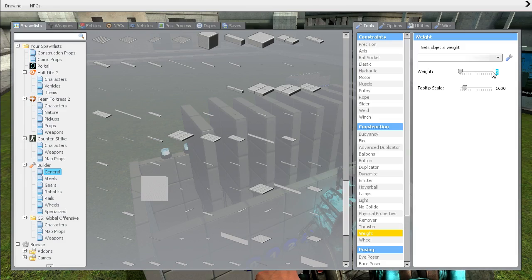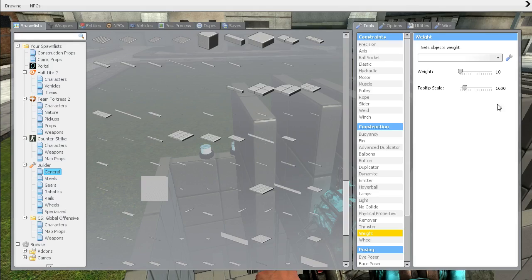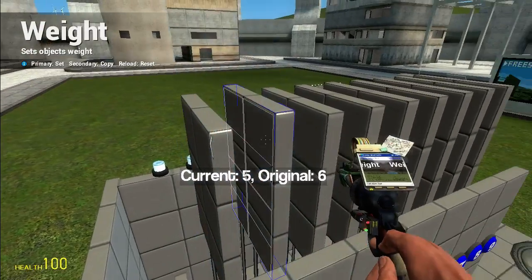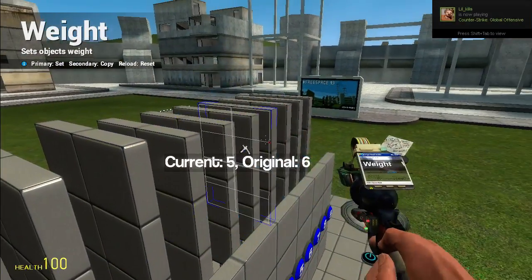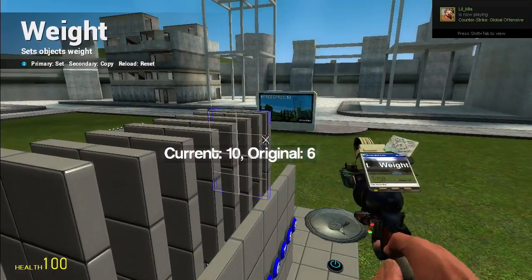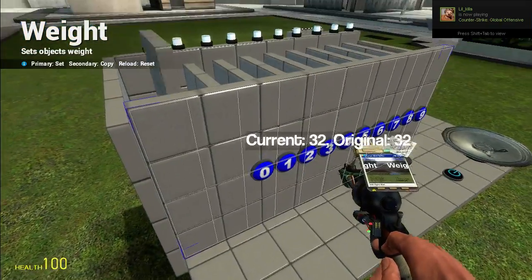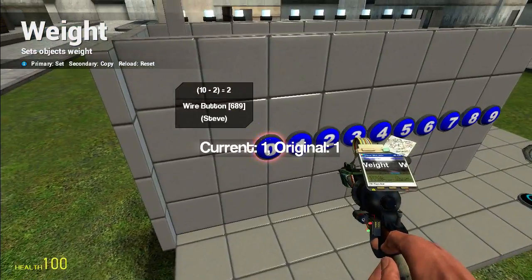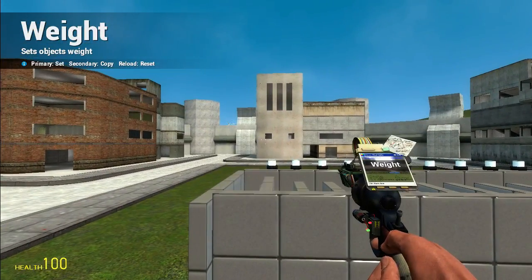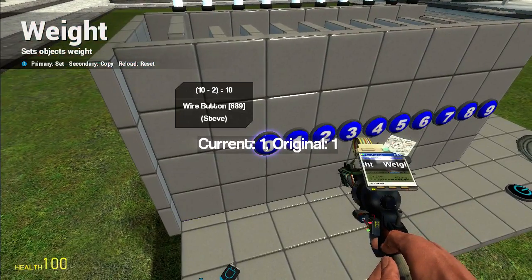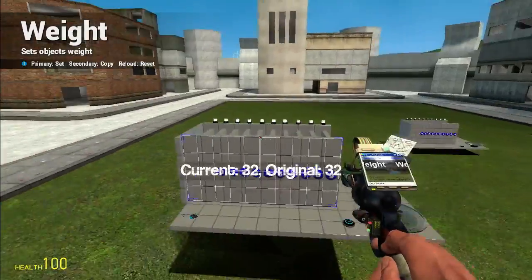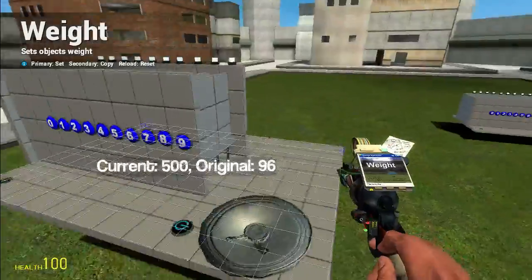Way less responsive. Yeah, so they have to be like that.